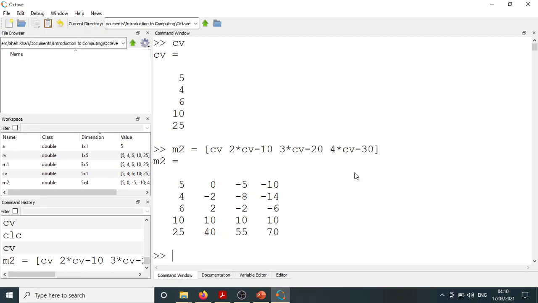Okay, so you can create matrices and vectors using existing vectors that you might have. Okay, so you can do that. So I hope this is clear to you. What else were we going to do? Let me see.